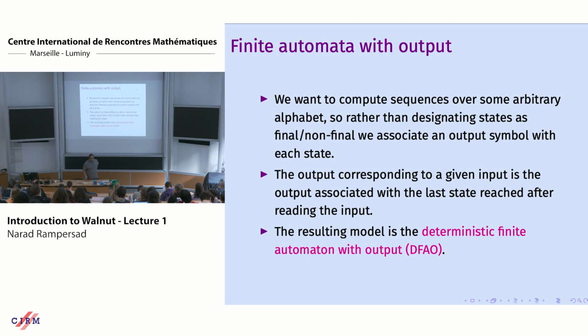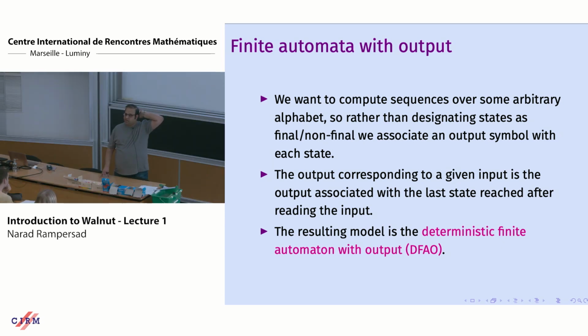So we will be working extensively with finite automata, but what I want is a computing machine that can compute an integer sequence for me. And right now, the model of finite automata either accepts or rejects input. That's it. It's a sort of binary zero or one thing, right? States are either final or non-final. It either accepts or rejects.